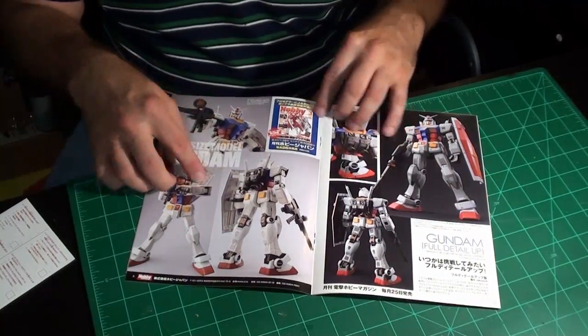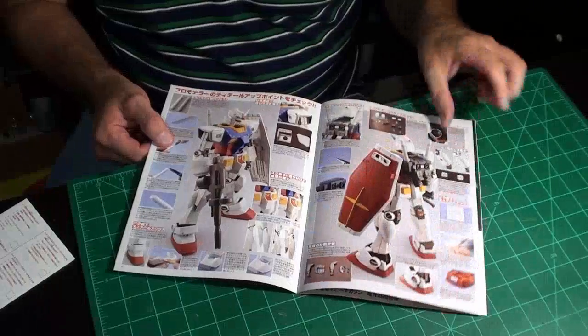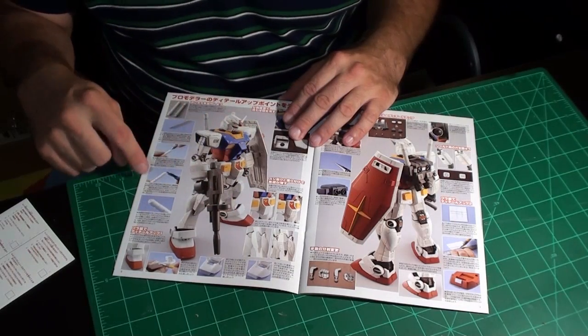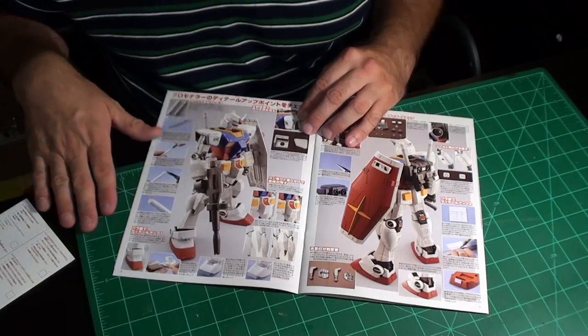Okay, right there, there's an ad for this magazine. This is just an excerpt from that magazine, Hobby Japan. Okay, now here's a whole bunch of detail tips on how to make the kit just shine. Adding brass rods.